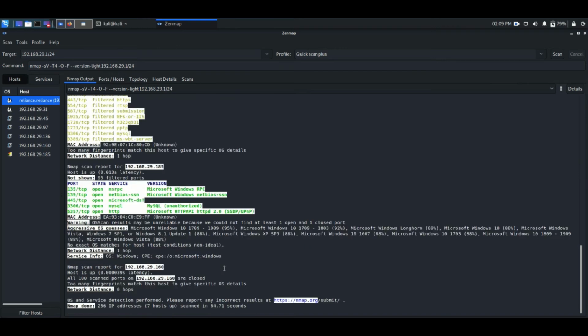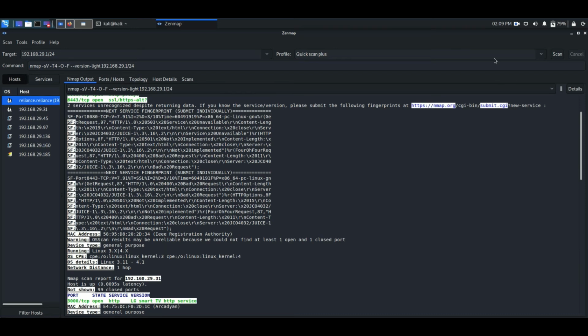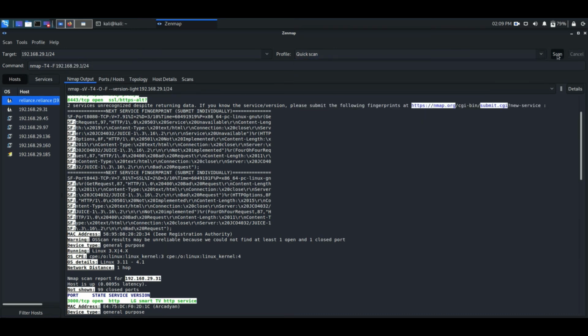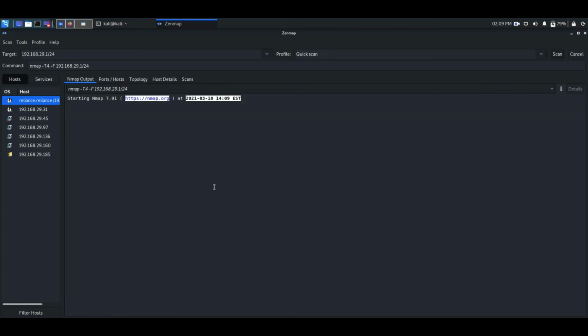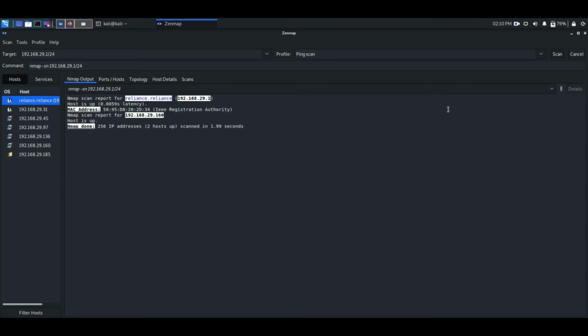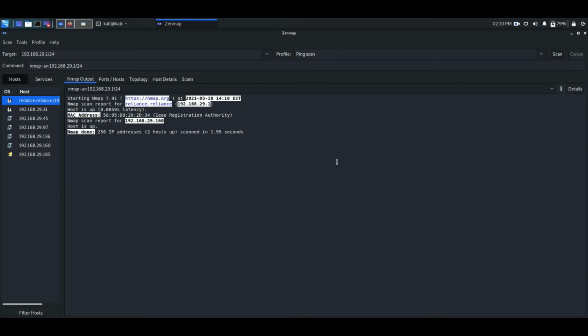And this is my Windows machine, which I'm telling again and again. So just do a quick scan to again get some host information. Just for the ping scan, two hosts up right now.